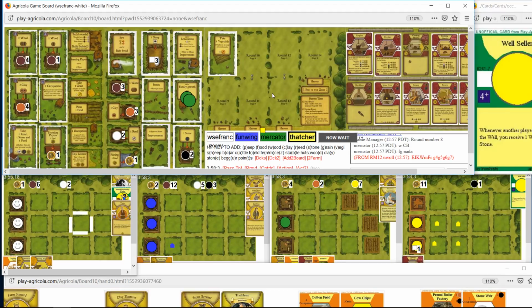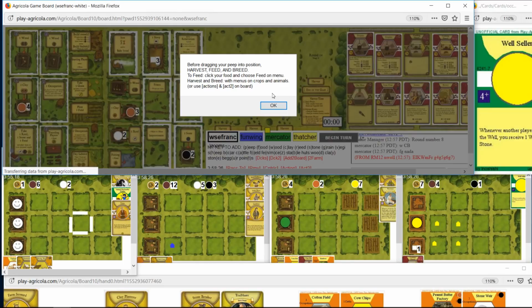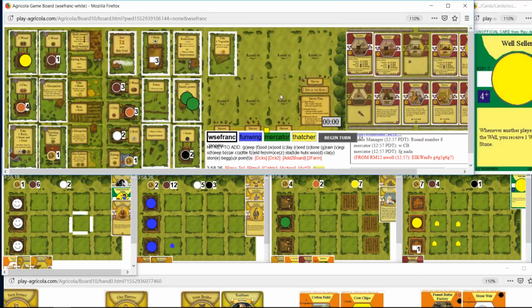Got Mercator doing his family growth, of course. So I can first action build a room here. And then I don't have to start player to family growth. Oh no. Actually, no, that's not how that works. I would need to build a room in round 9, because Thatcher is going to start player with this move. No, he's not. Interesting.